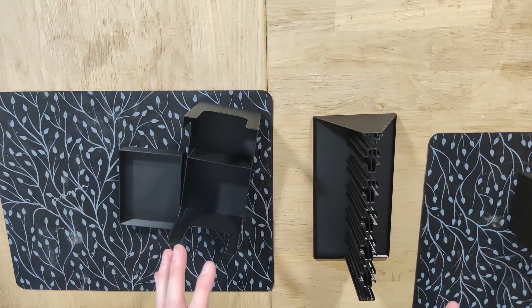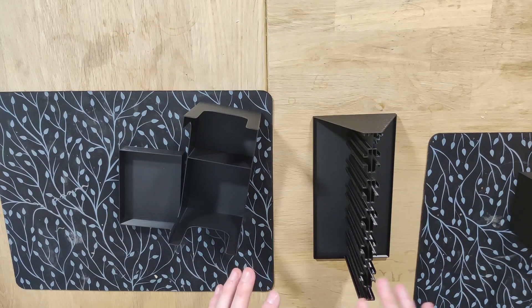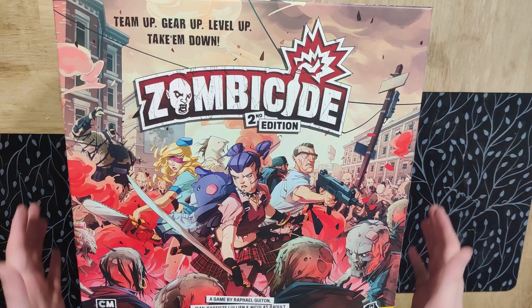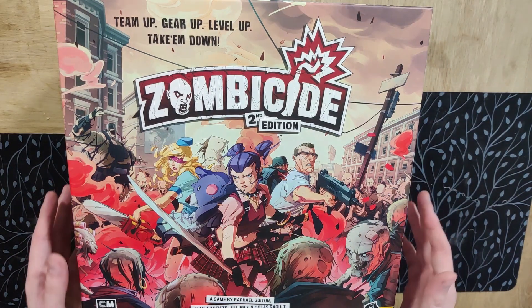So those are the different kinds of trays. Now I'll move everything from my boxes over to these trays and come back to show you if I succeed in fitting everything into only two boxes. Everything has been moved over, and fair warning — this took me over two hours to organize and get everything inserted. Doing this late at night as I did is a very bad idea. But let's take a look at how it actually looks, and yes, I got everything into these two boxes.